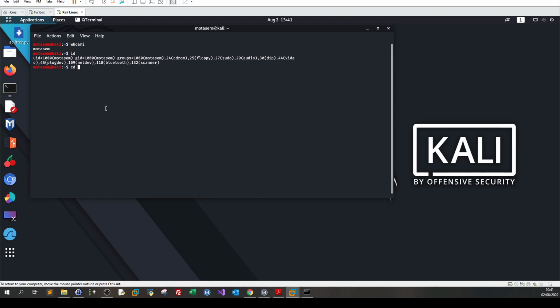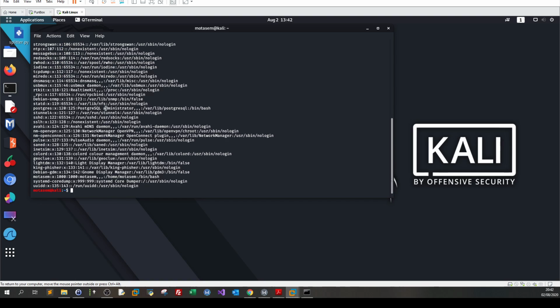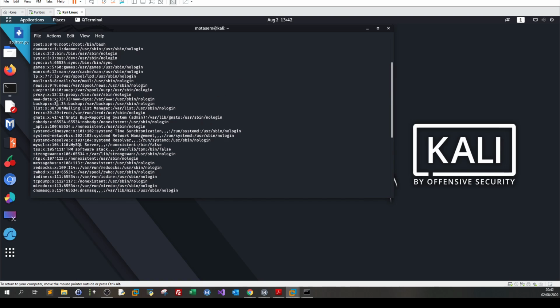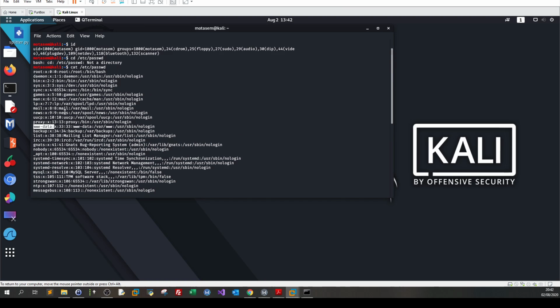But assuming that the user you are assigned to when you gained access to the system may not be able to view the content of the password file, you may not be able to know who the users on the system are initially in your scan or in your testing. Assuming the password file is misconfigured or your user has privileges to view the content of the file, you will be able to see the users on that system. As you can see here, it's me only. The other users are, of course, the web server user and root.